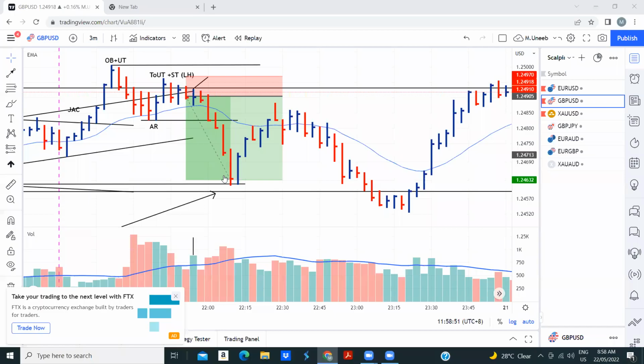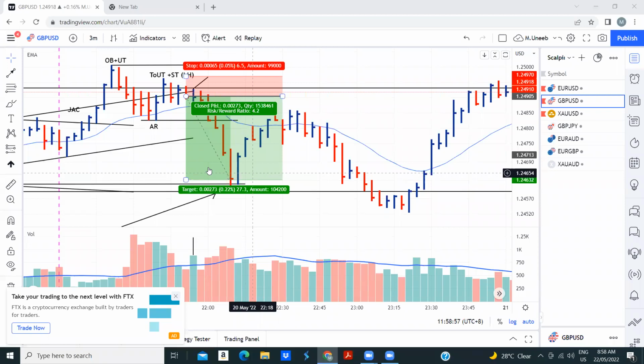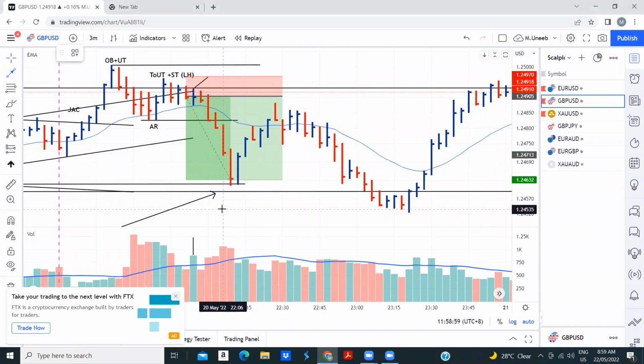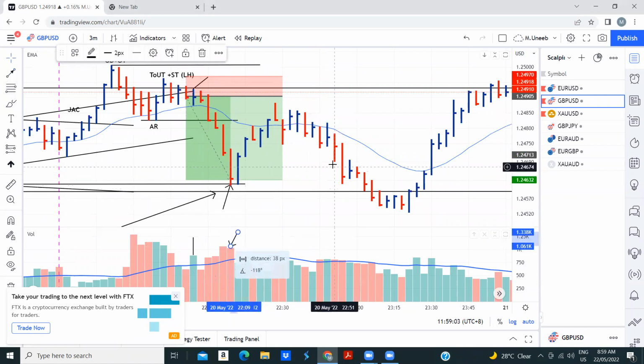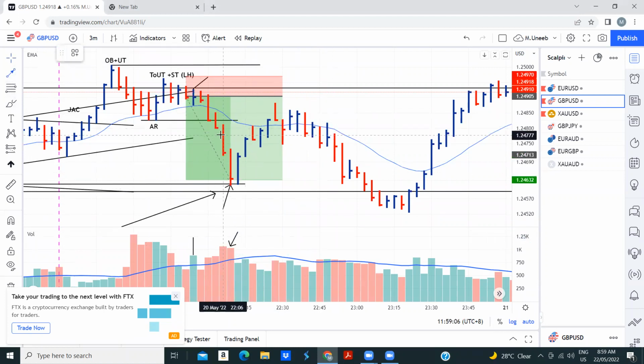Okay, so can you see this is our first target? And as we reach here, what do we see here? This one here. Okay, what do we see here? I told you this is an anomaly because this bar and this bar, which bar is greater, this or this bar?